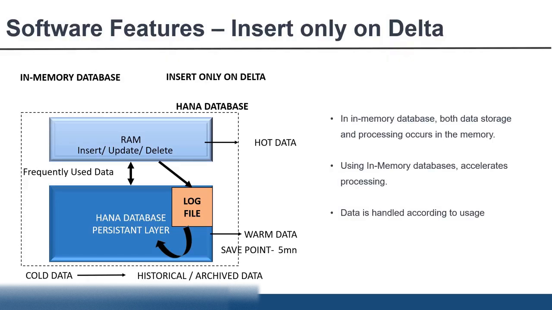This concept is called insert only on delta. Why does it say insert only on delta? Because when you are inserting new records in your hot data, you are doing that insert operation directly in delta. Delta means RAM. RAM is treated as delta over here. That means you are doing the insert in delta directly, and that is why this concept is called insert only on delta. I hope you have got this.